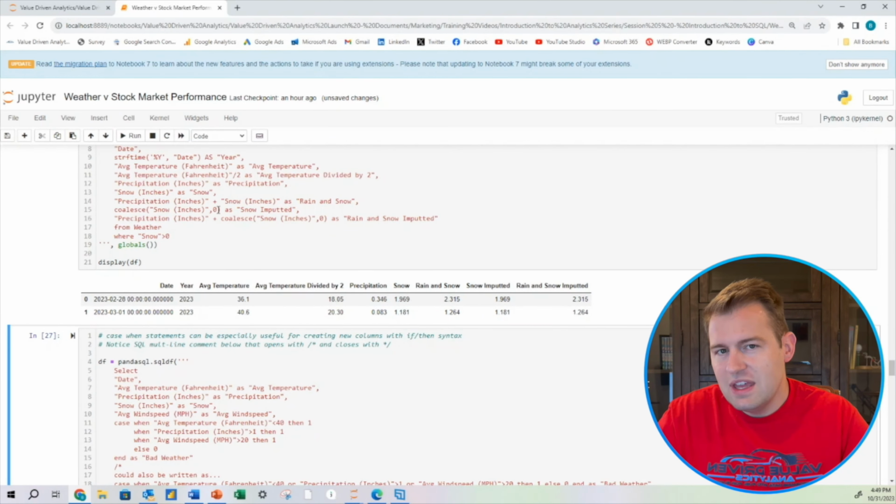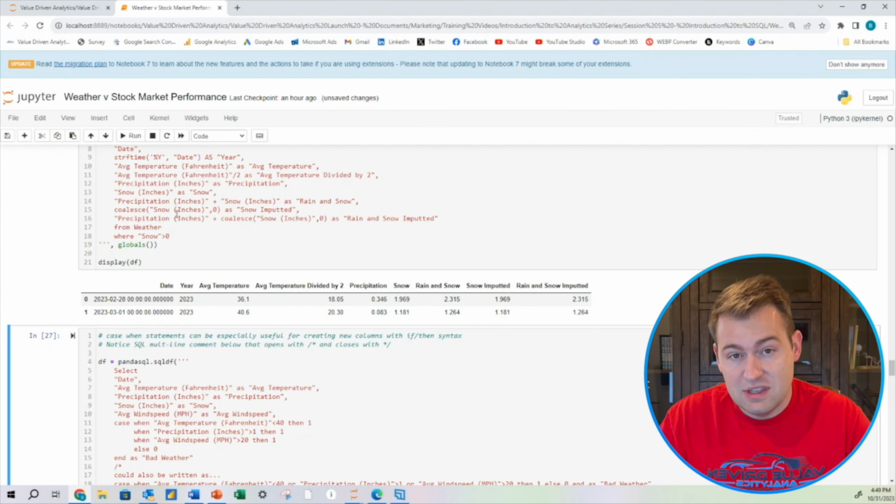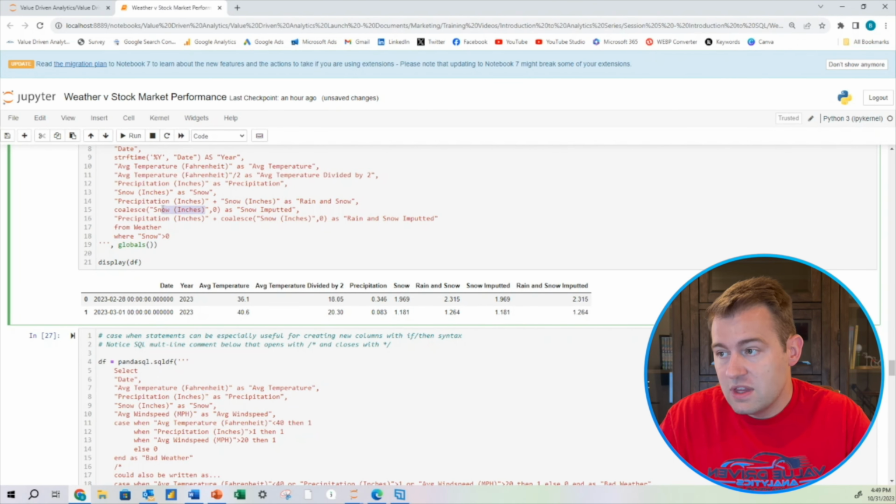One thing, if you did have null values, the way we're using it here really applies to null values. You can use the function coalesce. This is so helpful. If for some reason snow did have some null values, they were missing altogether. They weren't 0, they were missing. Whenever this variable mentioned here is null, it'll move on and use the second argument in the coalesce function. In this case, it's not a variable at all. You could list a variable and say, okay, when snow is null, use this instead. In this case, it says if it's null, use 0, impute 0, which may or may not be a good solution for every variable. But that's a really useful thing about coalesce.